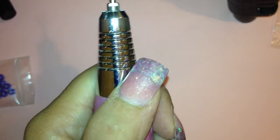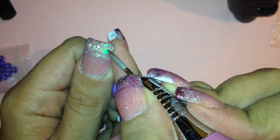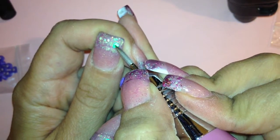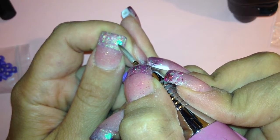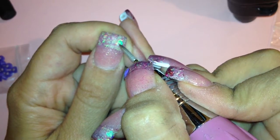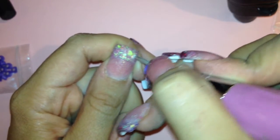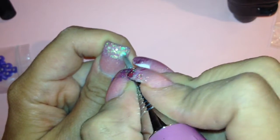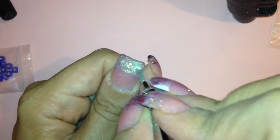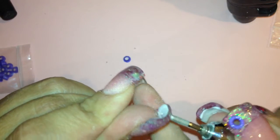I want to line it up and put it in the same spot. I've got this sucker turned on high and you're going to position it where you want it — I'm going right through the middle of this little heart. The hardest thing is starting your hole, so try to keep it as still as possible. Once you have it, you can start plunging it down. It takes a little time to get the drill all the way through, so just take your time. Don't apply too much pressure or you're going to break the nail — just let it sit and work all the way through. You can see it coming out the back, and there, it's come through.